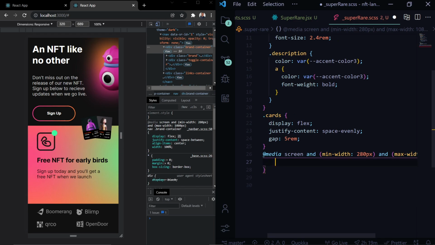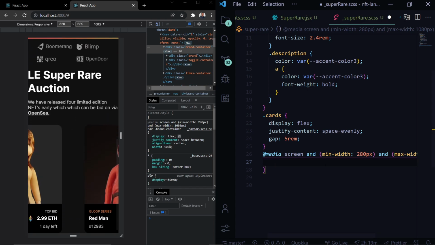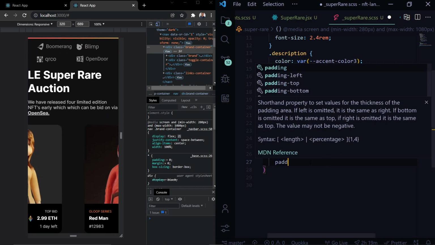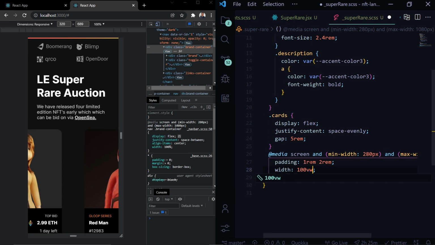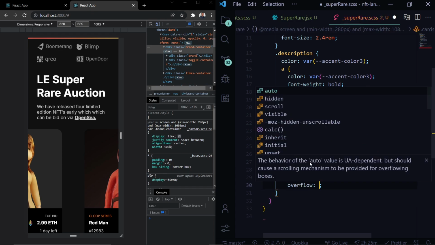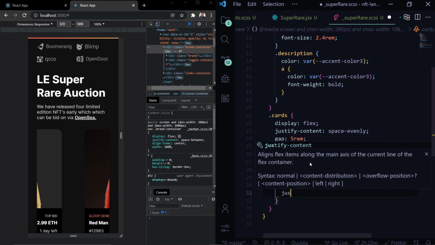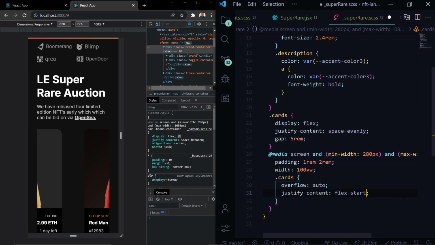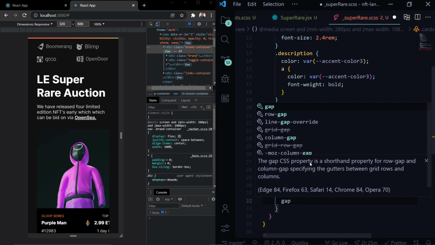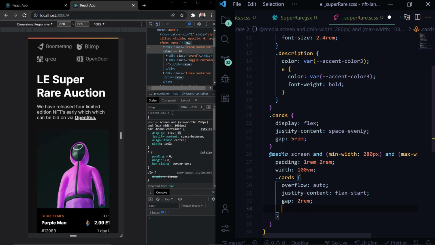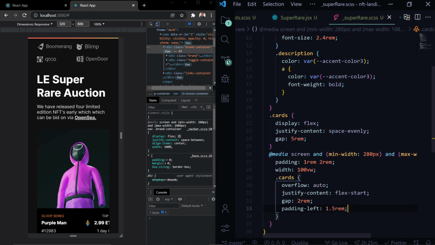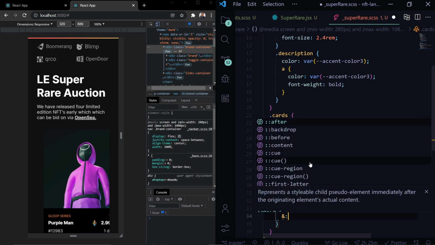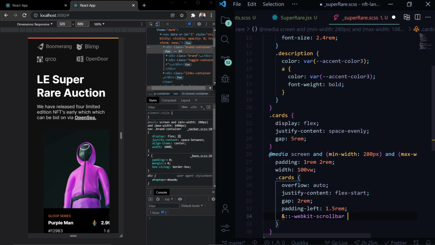No, we don't need to select this. Let's scroll down and we'll give it a padding of 1 rem and 2 rem. We'll select the width as 100 viewport width. We'll select the cards, overflow auto, justify content of flex start, gap of 2 rem, padding left of 1.5 rem, and now we also don't need the WebKit scrollbar for this.